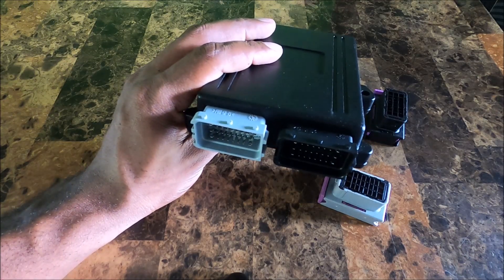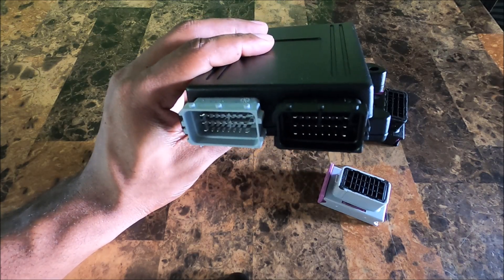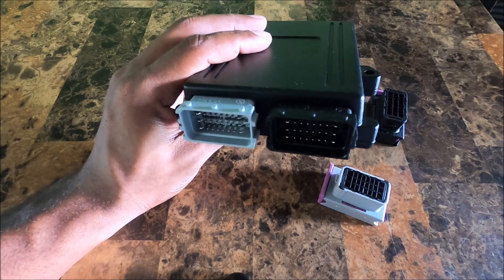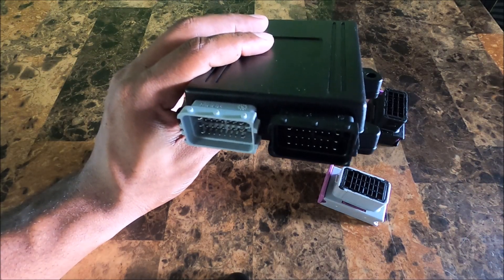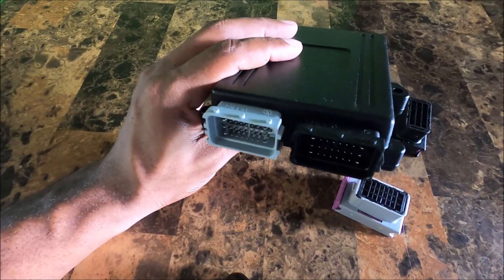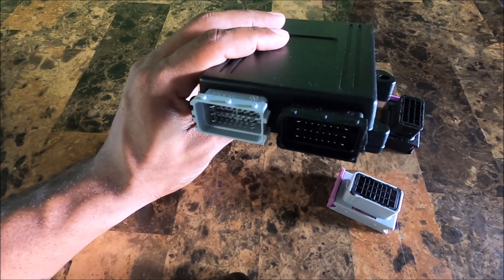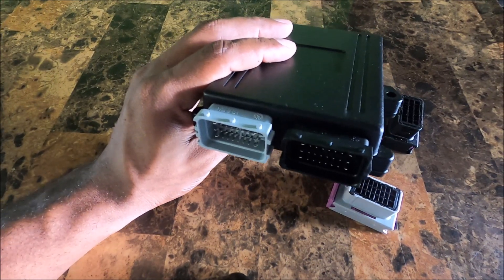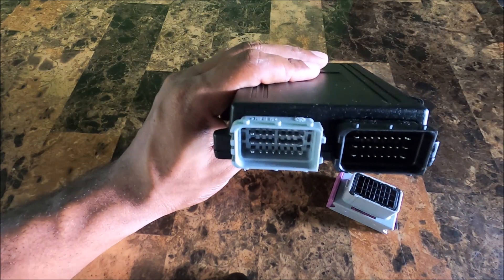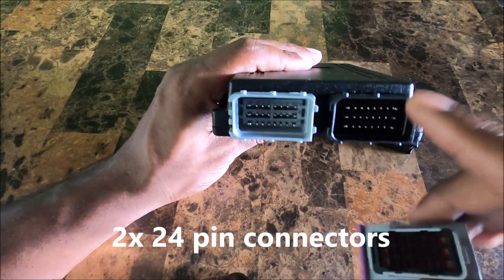Let's go over some of the features. This one is powered by the Arduino Mega processor, so you can still use most Arduino features, not that you'll need to, but just so you know. These are the FCI connectors — if I recall correctly, 63 pins on each one of these.